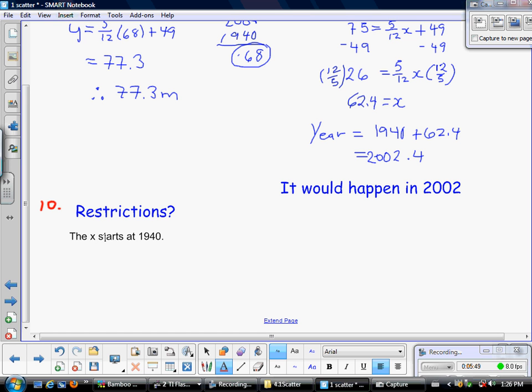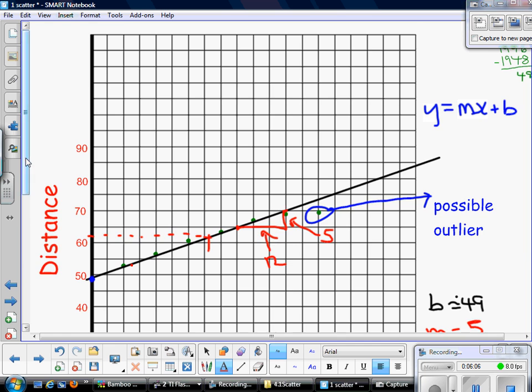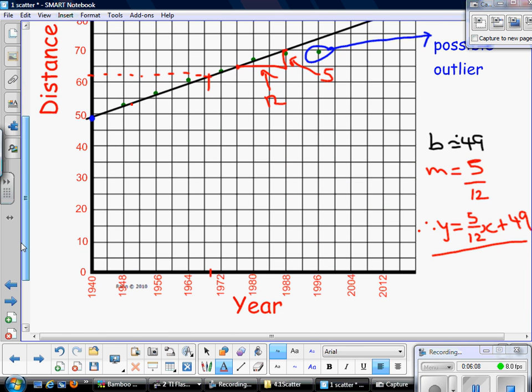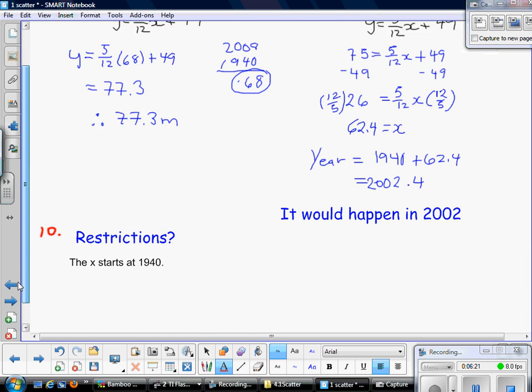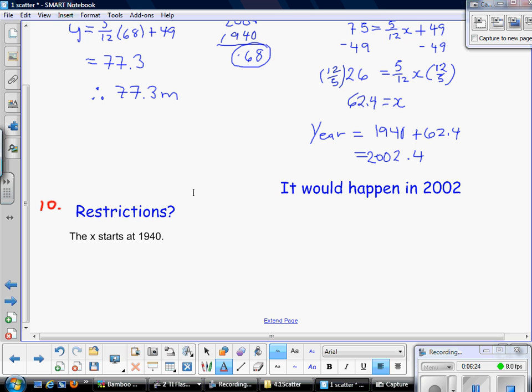Depending on what you're doing, you might have restrictions based on if we're talking about lengths of things. Obviously, we can't have a negative length. So then there would be different restrictions for that. So you can see it's quite detailed. It takes a long time to actually make your graph, first of all, in order to get your dependent and independent variables evenly spaced on both axes, and then plot and make your line of best fit, make your equation of the line of best fit, and then answer some questions. So as I said, don't be worried that it's taking a long time to get through the first section because there is an awful lot of information.